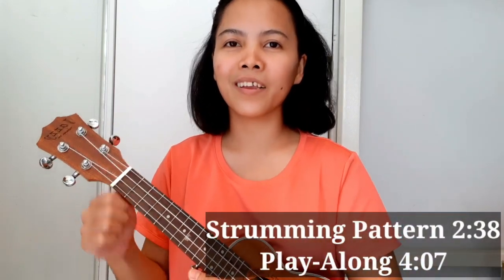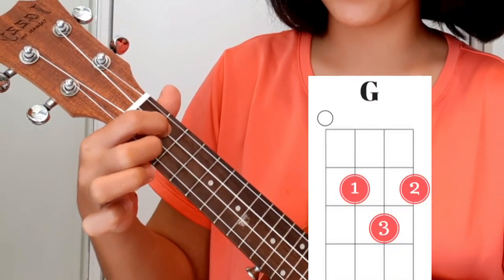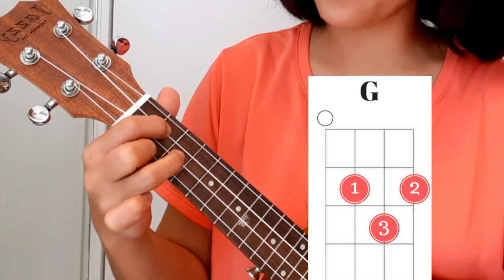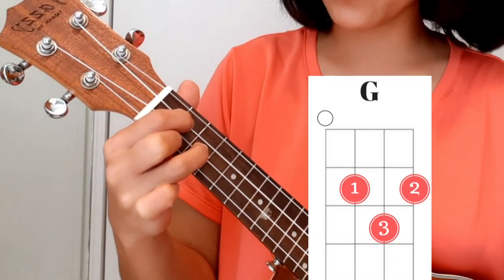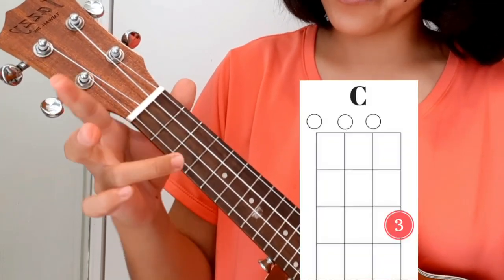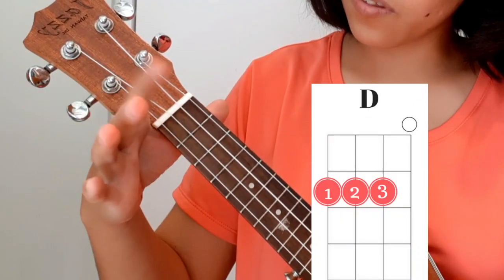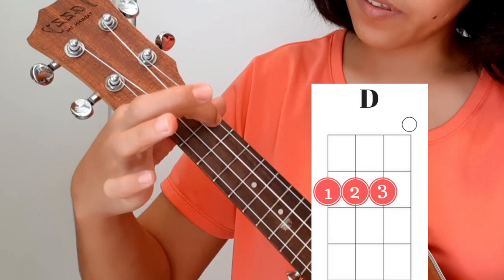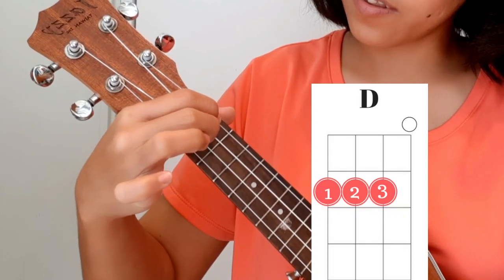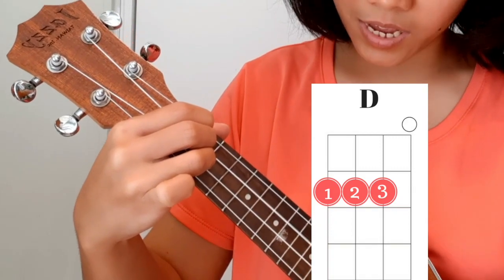If you know the chords, guys, you can jump into the strumming pattern and our play along. To play the G, put your index finger on the 2nd fret 3rd string, middle finger on the 2nd fret 1st string, and your ring finger on the 3rd fret 2nd string, and that's your G. C, put your ring finger on the 3rd fret 1st string. D, index finger on the 2nd fret 4th string, middle finger on the 3rd string, and your ring finger on the 2nd string, and that's our D.